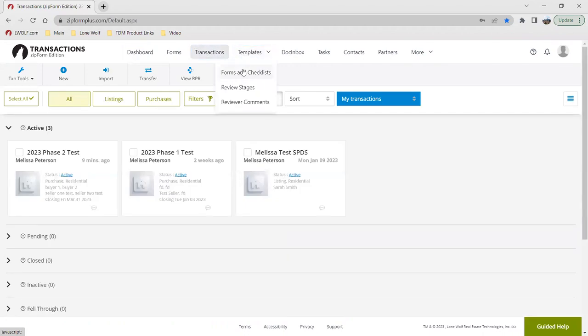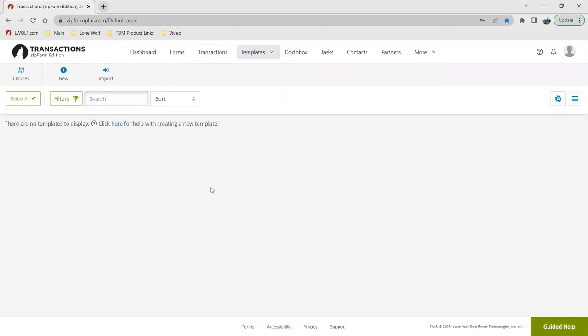Next are the templates. We do have all kinds of great templates that you can create. We have some systems that can help you create those templates. We also have a live public webinar that walks you through creating a template. What is a template, you may wonder? A template is a wonderful time-saving tool which will allow you to choose a template and automatically add on particular checklist items, particular forms, documents, and folders onto your transactions.